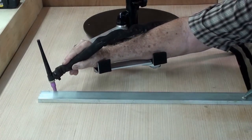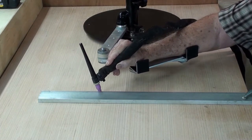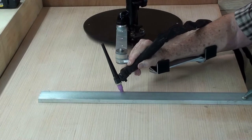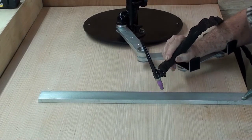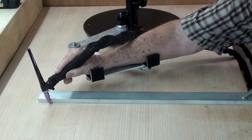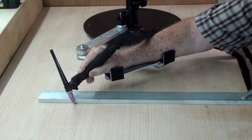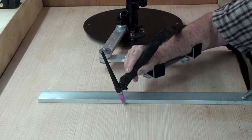You know, I can also go on this side. It doesn't matter. Whatever feels good to the person that's doing the welding. This side here I can get really accurate. But anyways, I think I got about 24 inches here. Okay, and you can see I'm keeping about 1/16 of an inch.